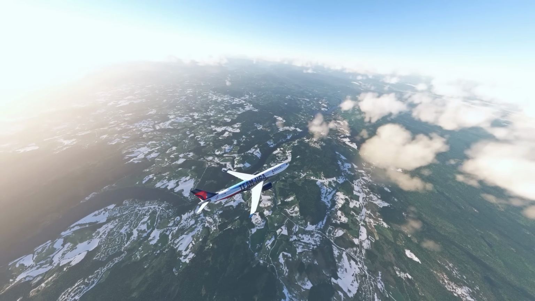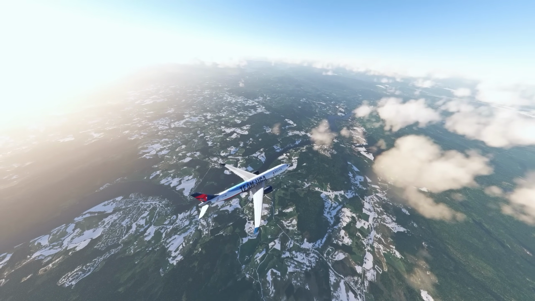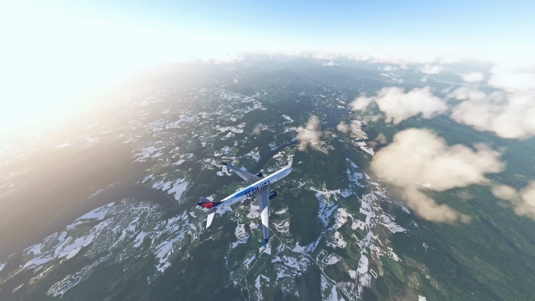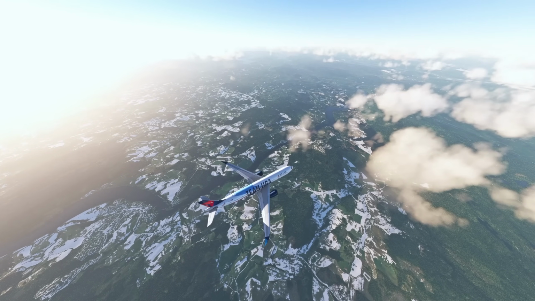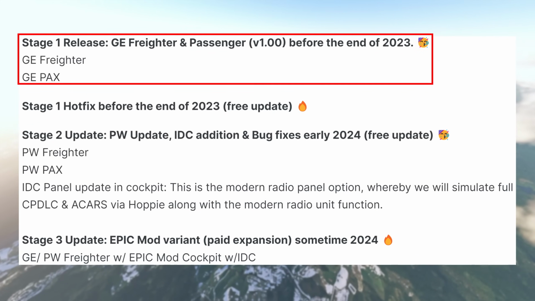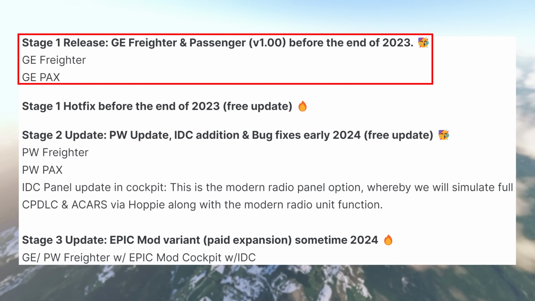And for those of you who've been curious about the Pratt & Whitney engine variant of the A300, the team is going to be throwing that into the package for free as well. Here's the plan for how the product will be rolled out to the masses. Stage 1 will include the GE freighter and passenger variant of the aircraft, which will come before the end of 2023, so that's good news, I guess.